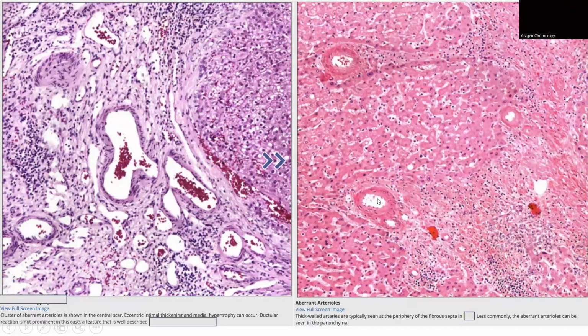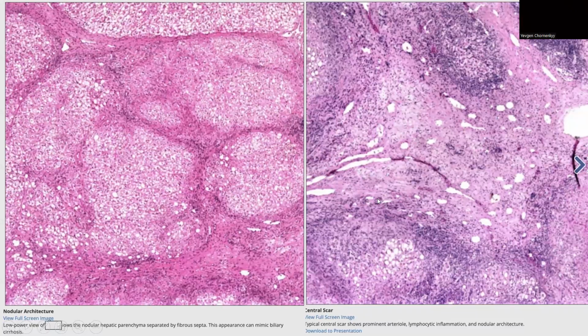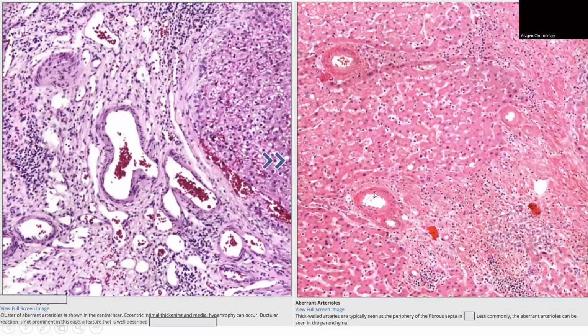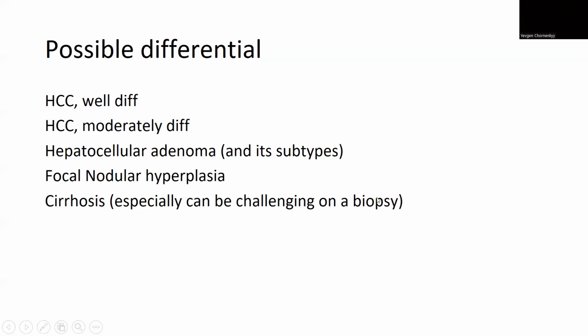I think also the size of the arteries matters. Typically in an FNH, in that central scar, you see very large caliber arteries. I typically reserve the word unpaired artery for the smaller arterioles, which you can see in both, right? But these big, large vascular channels, which you see in the central scar, are more typical of FNH. And here's more big arteries. So the differential is HCC, well differentiated or moderately differentiated. Probably not this because we didn't see any thick intrabeculate or atypia. So adenoma and its subtypes, and FNH.